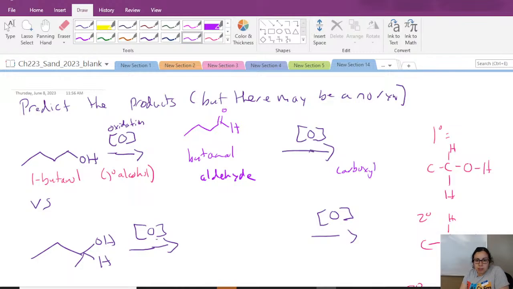Sometimes you could see this done in 2 steps, or in one big step where they do a double oxidation. That just means they're taking the butanol all the way to the carboxylic acid form. So what would be the name? Again, we have a 4 carbon chain base. Butanoic acid. So, butanoic acid.